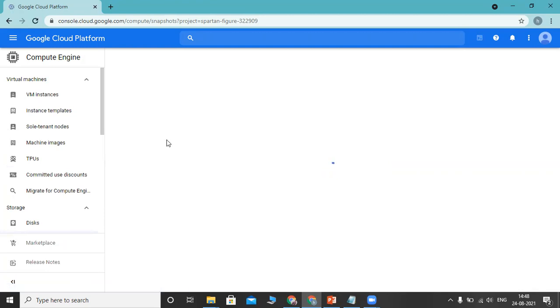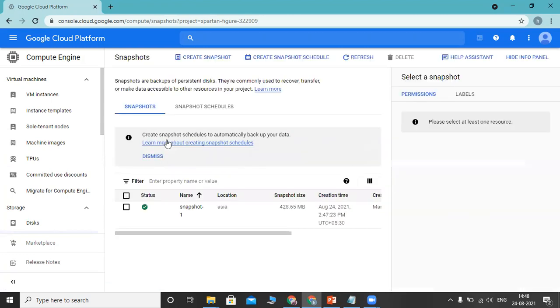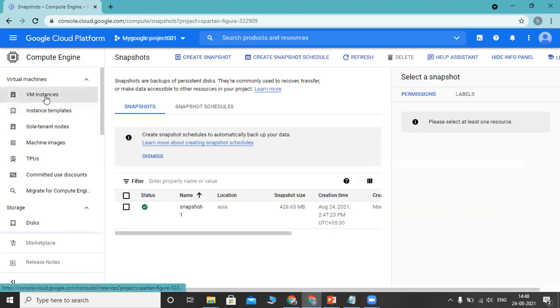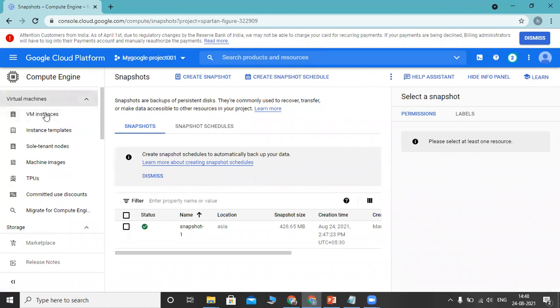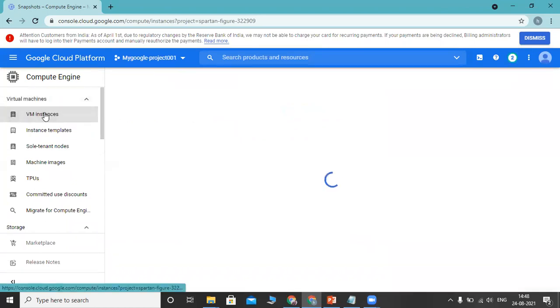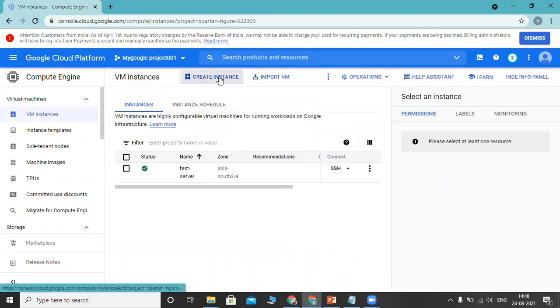Now I want to create the same test server in a different region or in a different VPC. I will create the same test server in a different region, but this time I will create the server using snapshots. Go to VM instances. Create instance.